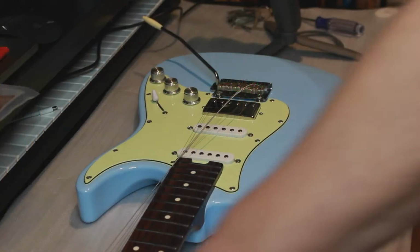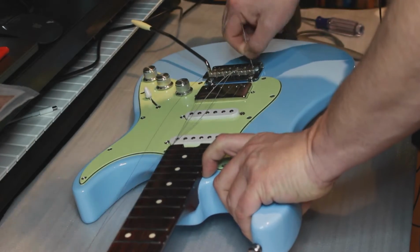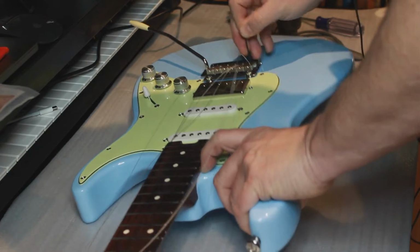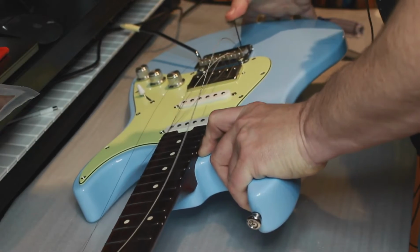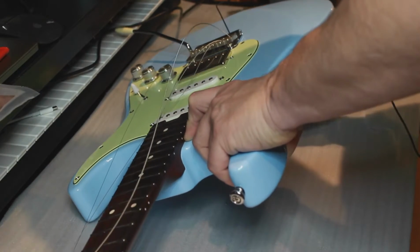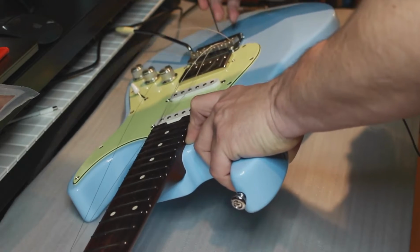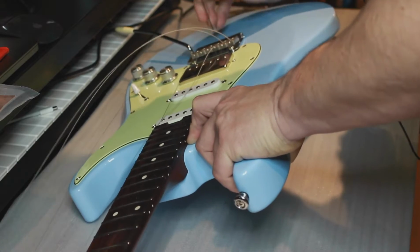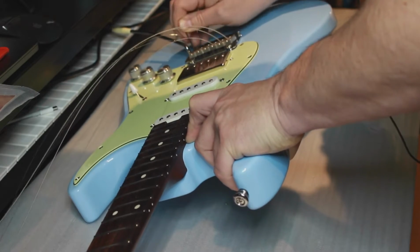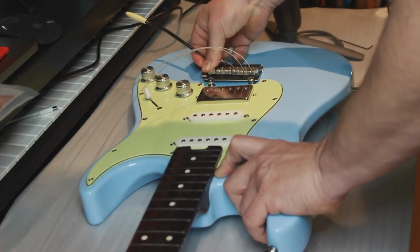All right, so I've loosened the strings off and pulled them out. And this guitar will never come to a gig. It will never go to a show. Because, come on, try as I might, I actually have to put an Allen key in the end here and try to pound these strings out. I can't even push them out with my, oh yeah, I guess I can. Some of them I can push out, but I mean, they're in there. So, I don't know. I guess I'd probably have an Allen key with me at a gig, but I still think that's kind of a pain in the ass.